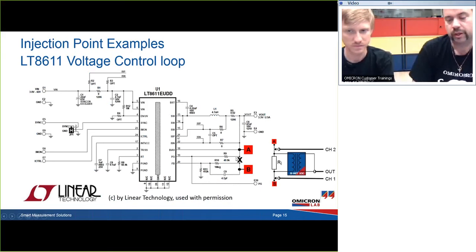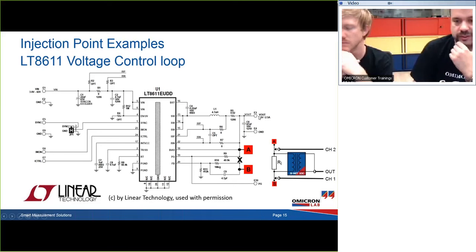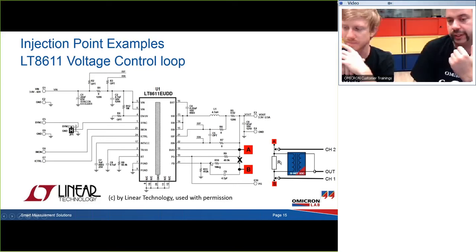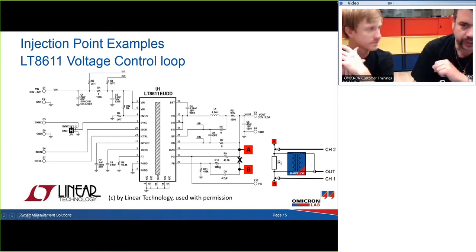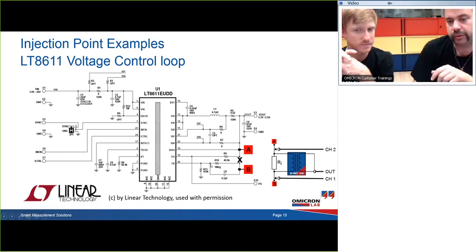To do so, when we want to measure the voltage control loop, we need to break the voltage loop between the output voltage and the feedback divider. This is possible for power supplies with low output voltages. For power supplies with higher output voltages, you sometimes need to shift this point, for example, to the middle point of the feedback divider. But in this case, you need to make sure that the feedback input has a significantly higher input impedance than the feedback divider. Otherwise, you're making a wrong measurement.